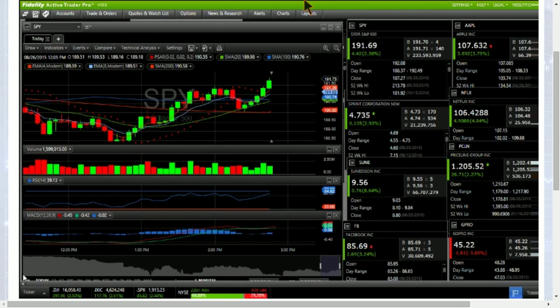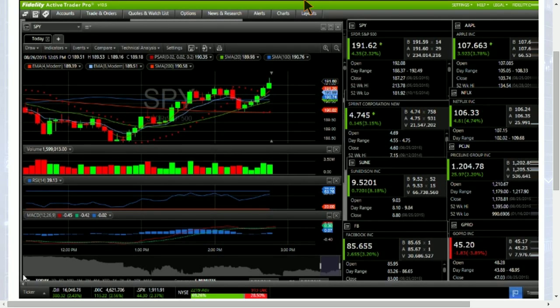So every stock is following along bullish with it. PCLN broke 1200. Facebook is at its high of day. Oh, excuse me, Facebook's $1 short of its high of day, never mind. Sprint is at its high of day. Really nice volume on SPY for the bulls. We're going to see a slight pullback and consolidation before we attempt to break a new high of day, but that is of the norm.